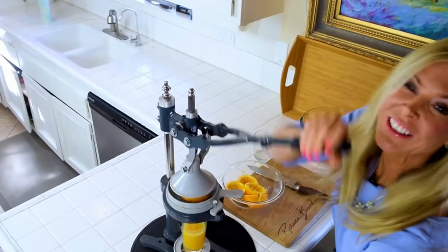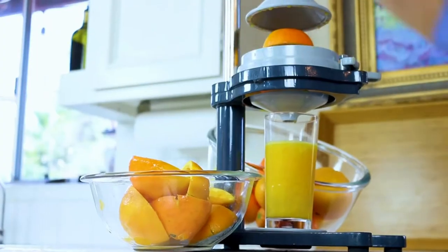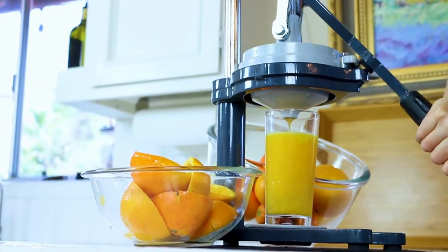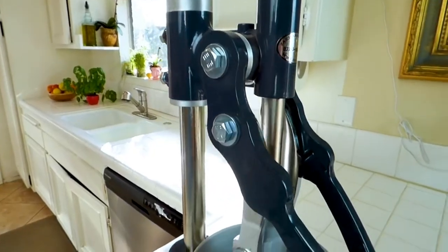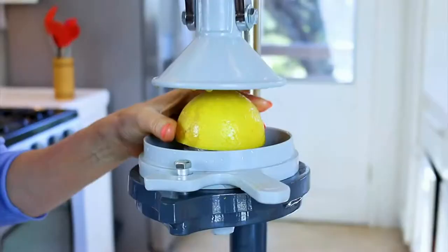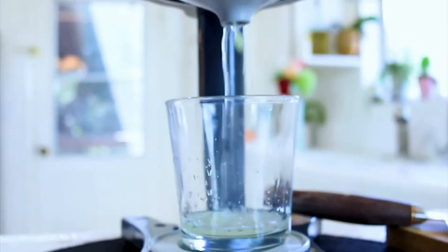You might have a family and want to make a whole pitcher of orange juice for Sunday brunch. Check out how that juicer extracts all that juice with one simple press. That's amazing. It's made with enameled iron so it's durable. I can get every last drop in anything I juice. It makes squeezing juice extremely easy and comfortable.